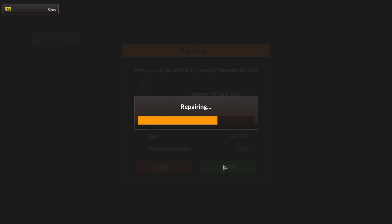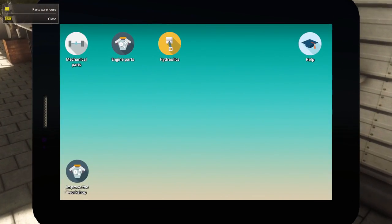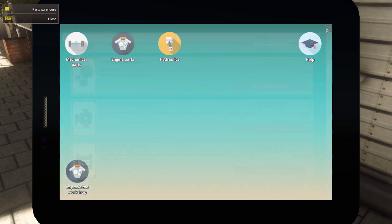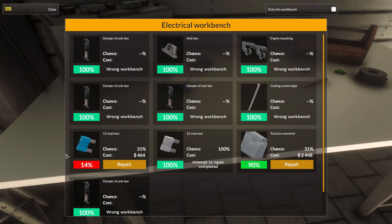Everything here is getting fixed. We are doing fantastic. The only thing left is that one fuse. So, let's see if we can go ahead and put a point into it and call it good. Right over here, 4 out of 5 on the electrical workbench, which makes a lot of sense since we're with the electrical trains. Man, still 31%.